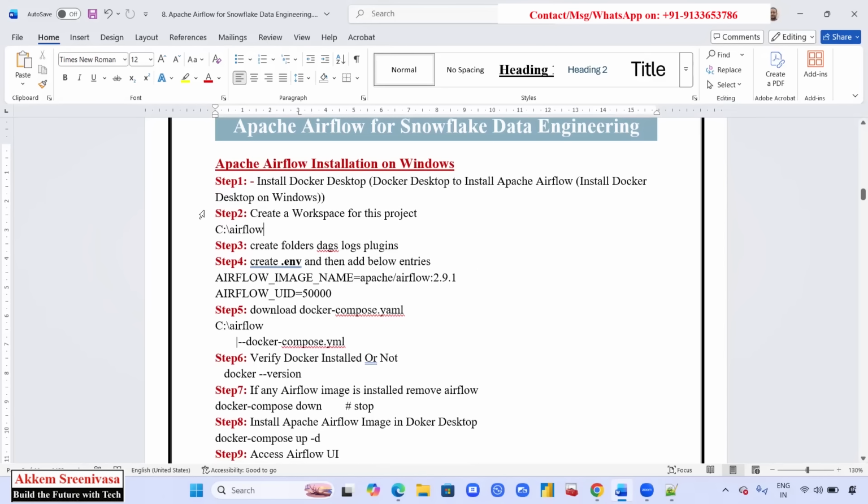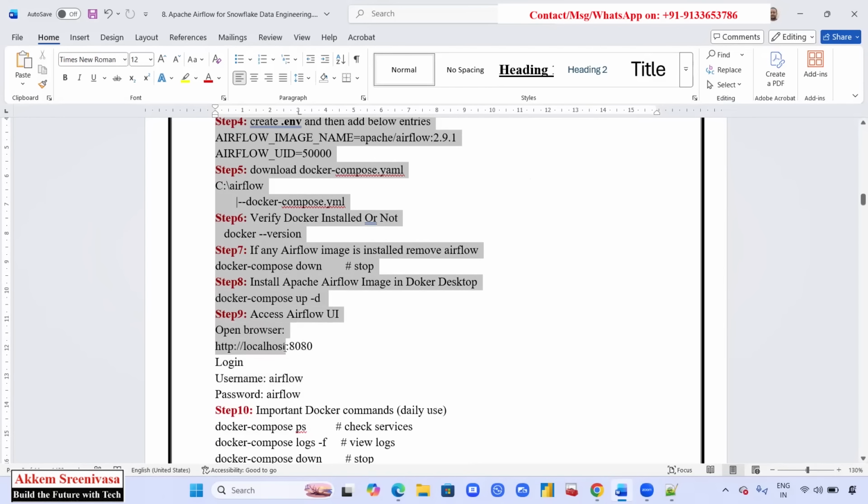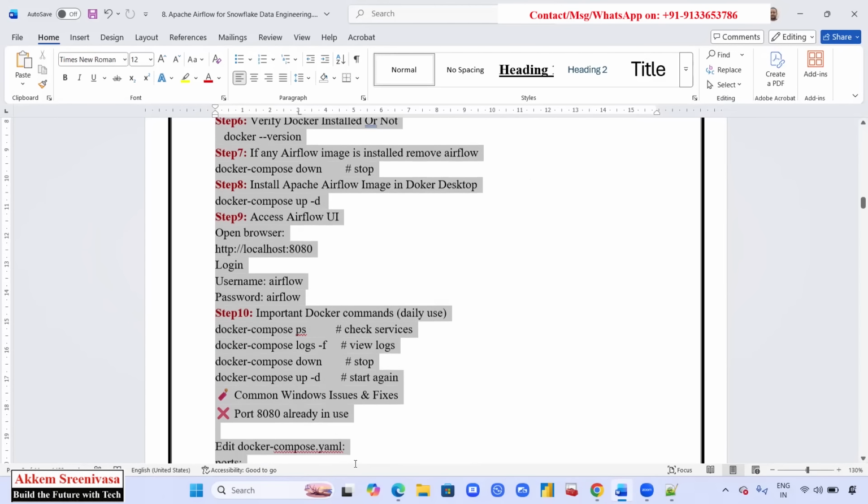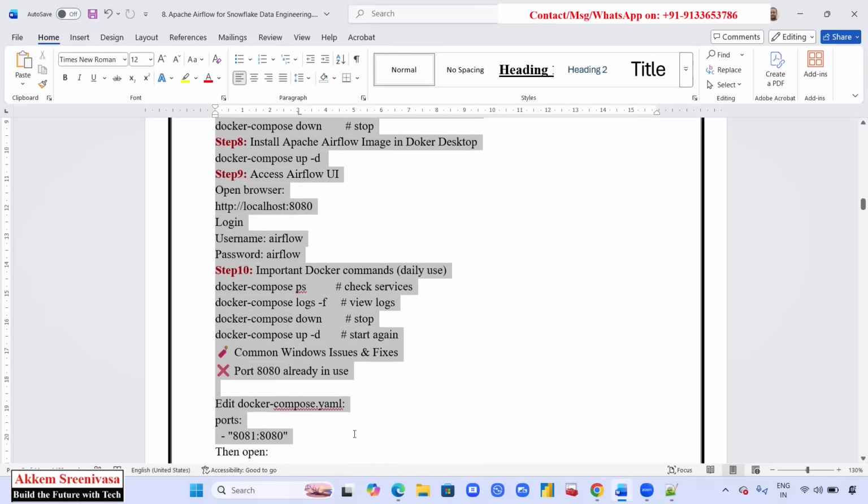For that, we are going to configure Airflow and access it. Once this is created, we are going to execute some Docker commands to start the image, stop the image, restart the image, and install any software in that image.